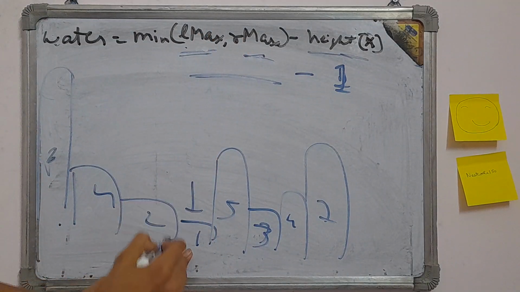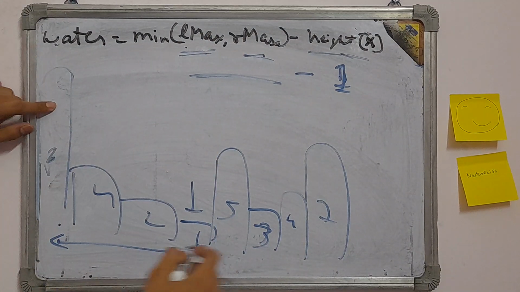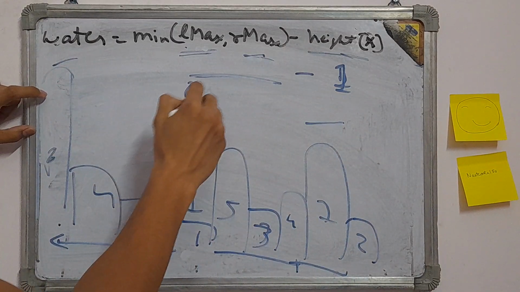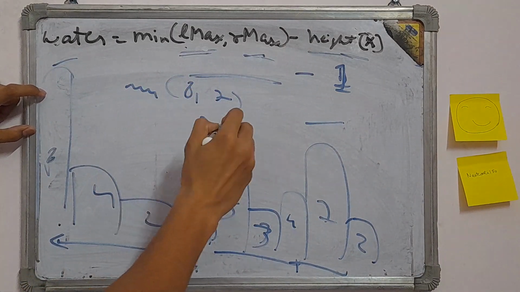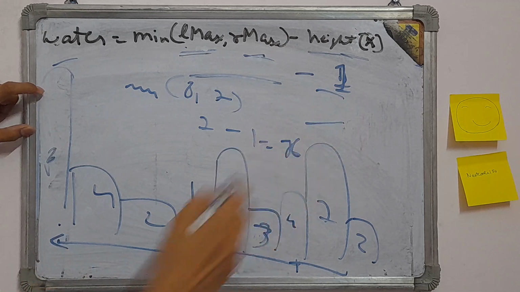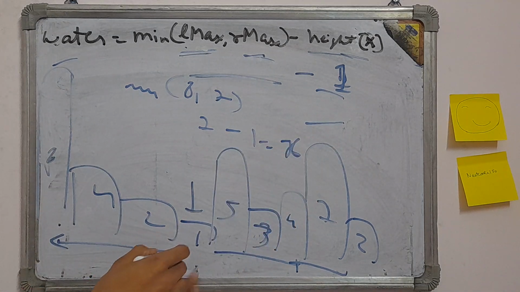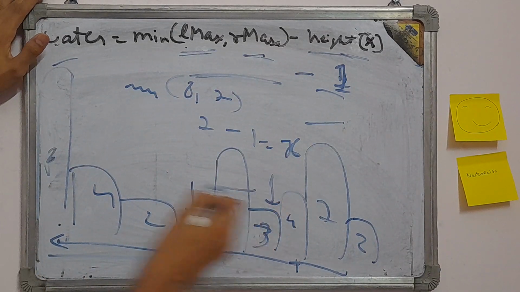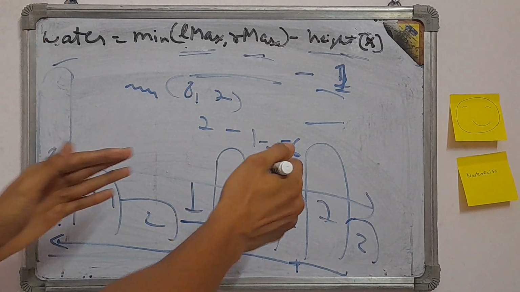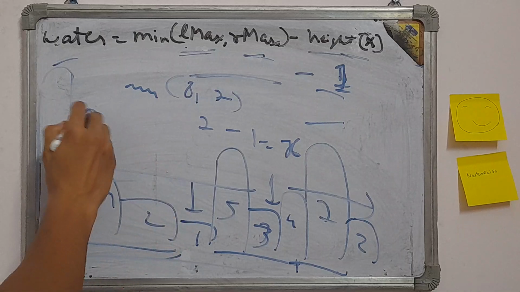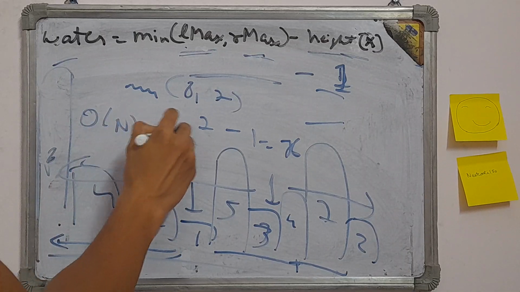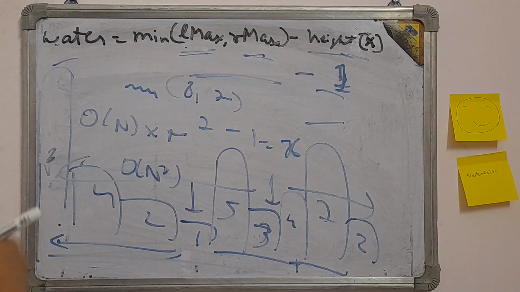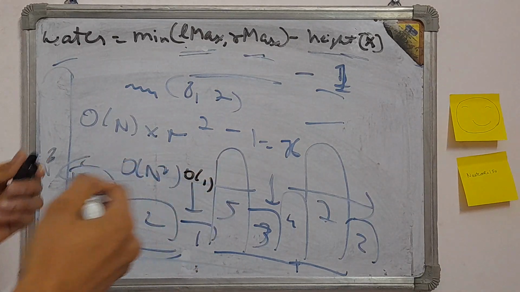So for this we do one loop till here to get the maximum, which is 8, and one loop till here to get the maximum, which is 7. So we now get 8 and 7. We take minimum of this, which is 7, minus 1 equal to 6. So for each point we do almost a full loop, because one loop goes here, one loop goes here. So in the end we can say that it is O of n for each point, and there are n points. So we get O of n square time complexity, and space is O of 1 because we don't use any external space. So this is a brute force approach.